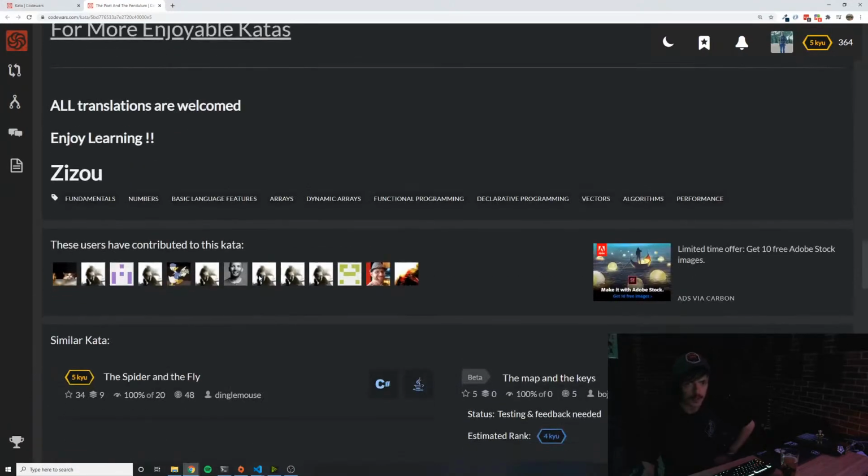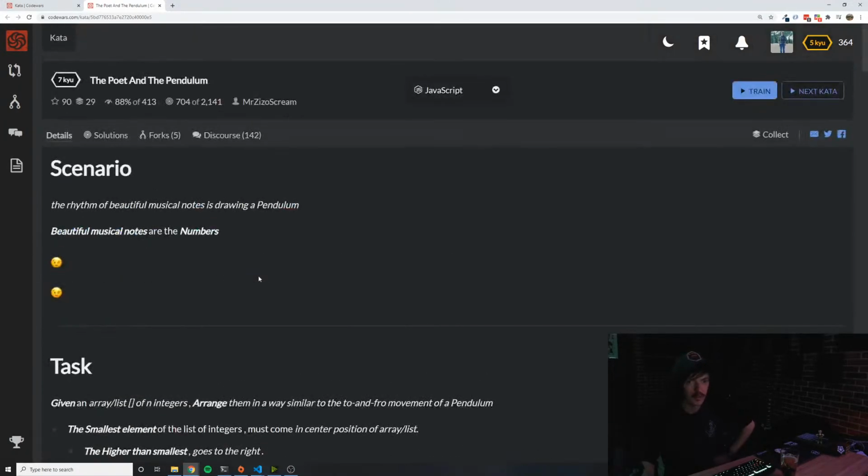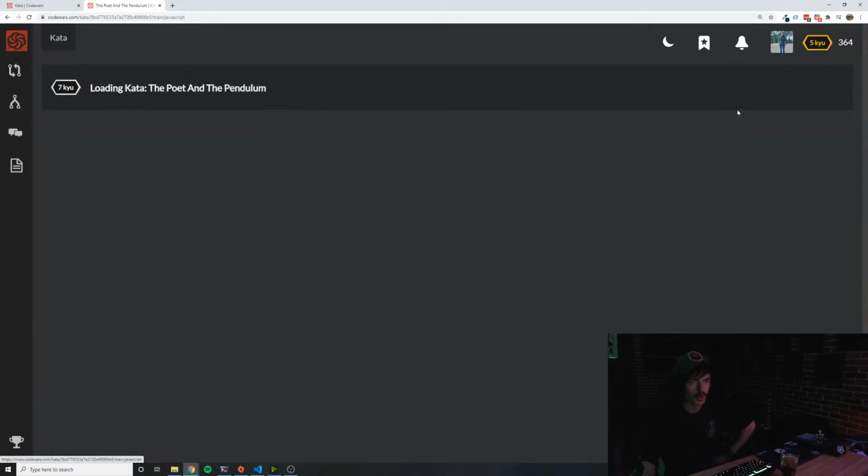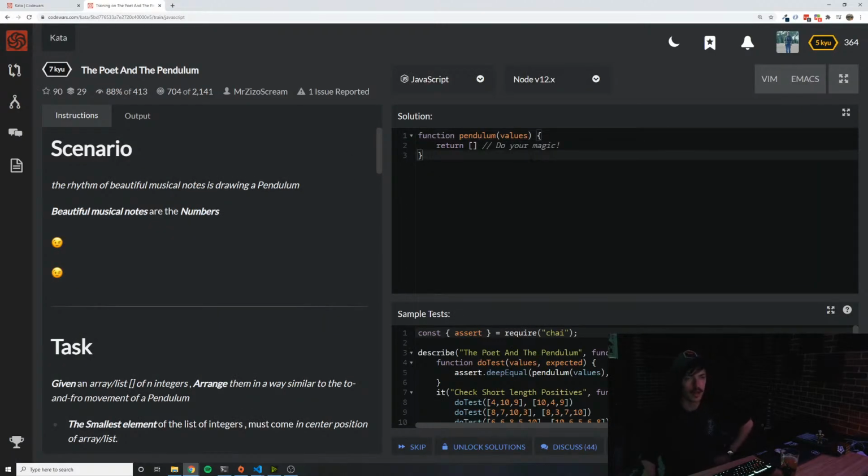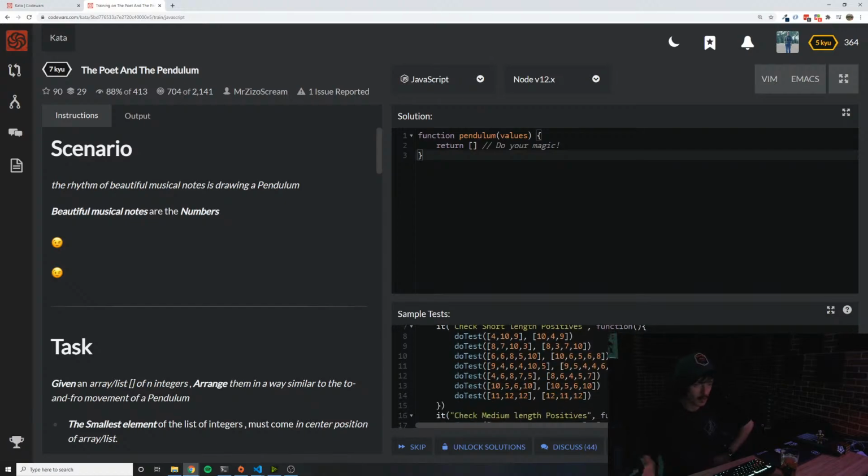How do I start the challenge? I think I click train. Okay, so I have to write a JavaScript function that takes that, and then I can run some tests to make sure it works, and I can actually use this as example input. One of the things I usually do is not code in their code editor, because look how small the window is, and they don't have the best code completion and stuff like that, so I like to do it inside of VS Code.